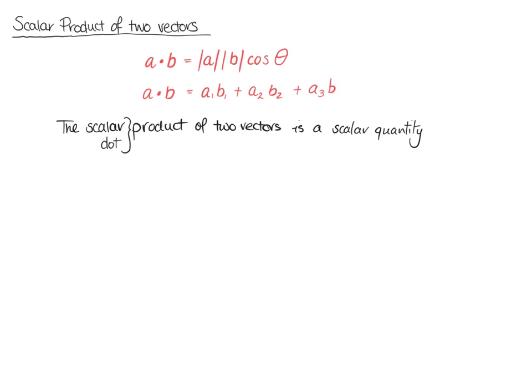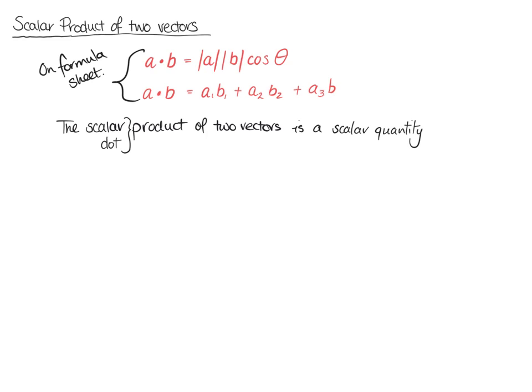Okay, and the way that this is found, it involves multiplying the magnitudes of the two vectors and the cosine of the angle in between them. Okay, so that's the very first one there that I've got, and these are going to be on every slide for every video until we're done with the scalar product. These are on your formula sheet. So they aren't something you need to remember, but it's good if you do. Okay, but it's not essential that you remember them.